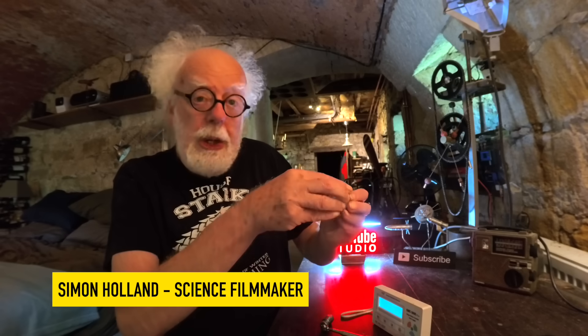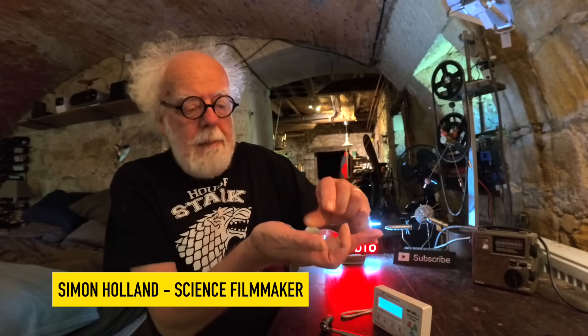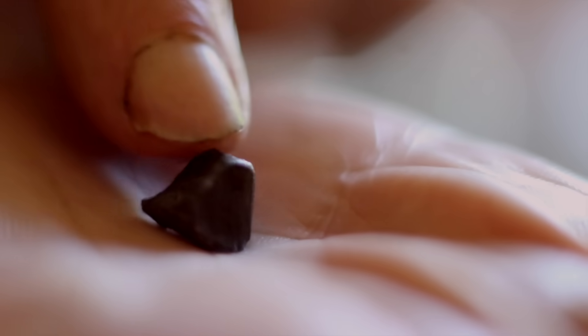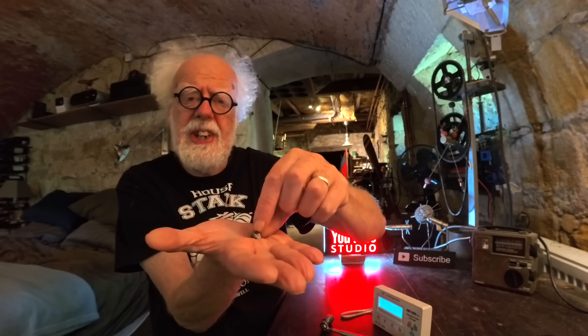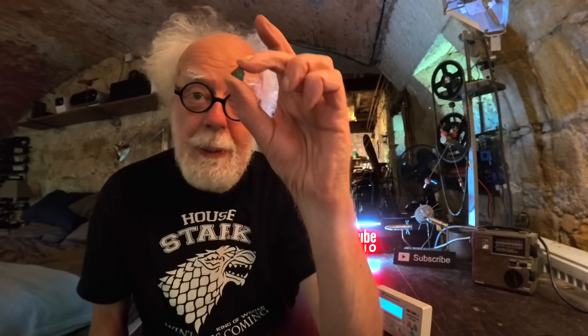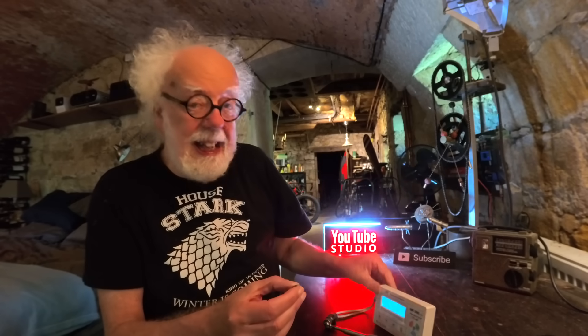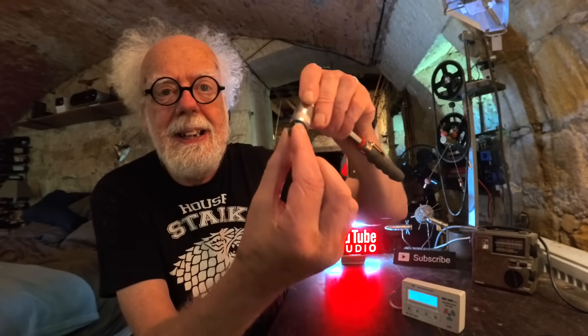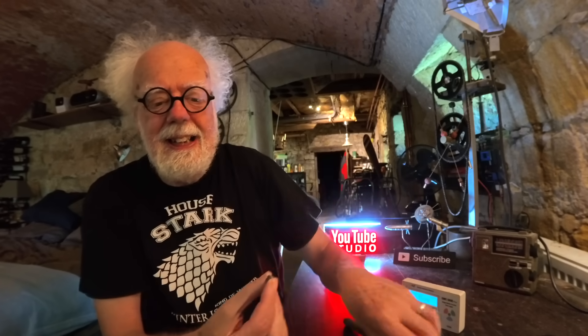Remember this? This was the UFO sample sent to me by a French viewer — a metal detectorist who found it on the Mediterranean coast, about a mile inland and a foot deep. It's a shiny metal particle, unusual shaped, about a centimeter square, with sharp edges. It's soft to the touch, gray metal, and really heavy. Thanks to the YouTube audience who suggested various tests, including a radiology test — negative — and a magnet test — not magnetic.